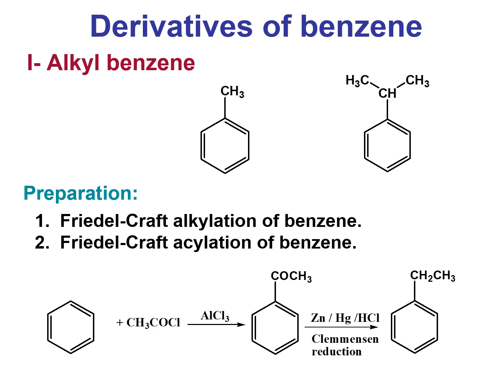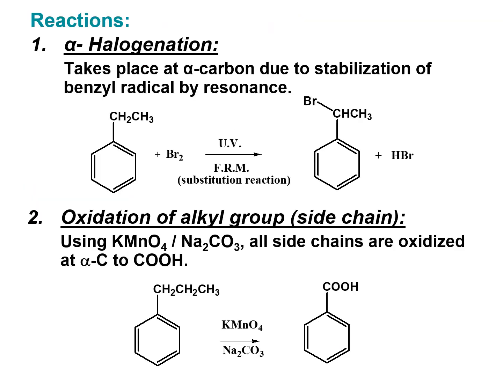So now, looking at these benzene derivatives on the organized slides, we will start with the alkyl benzene, as we have mentioned. You will have the benzene carrying an alkyl group. You can introduce it through a Friedel-Crafts alkylation or Friedel-Crafts acylation followed by a reduction. We said that the reactions are mainly two types of reactions where you can perform free radical substitution of the alpha hydrogen to the benzene ring, introducing a halogen, or you can oxidize alkyl groups on the benzene, giving benzoic acid. We also mentioned that you can substitute the ring in the ortho and the para positions by any electrophile.